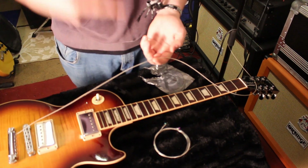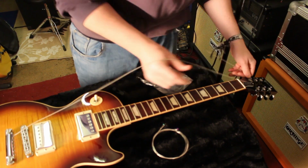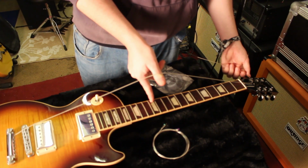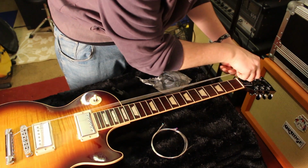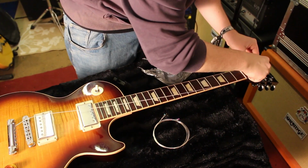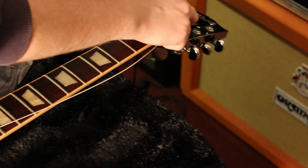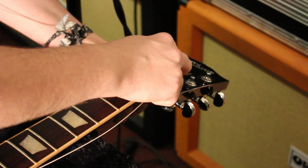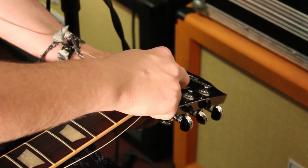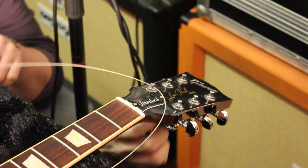So I use my finger and thumb like that to measure how much string I need really. So I put it on the 12th fret, and then what I usually do is, okay, I need that much string, but since it's the E string and I don't like a lot of winds on the machine head, I give it a little bit more and then just double check. That should be okay, maybe a little bit less. So then tighten that down. If I can find which way it is. Where is it? There we go.